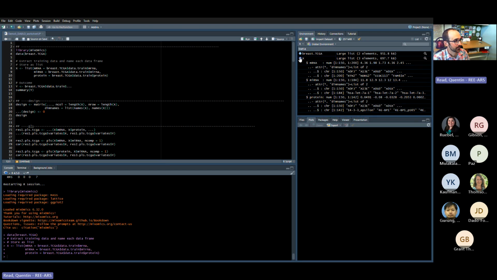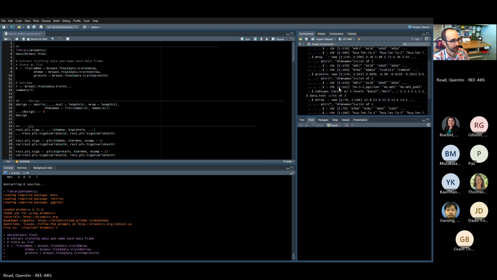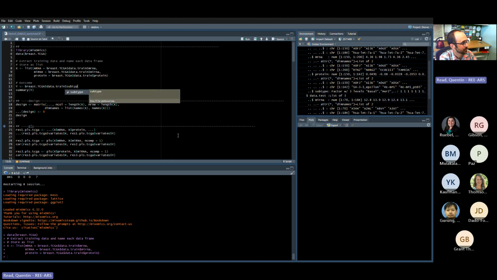Okay, and if you look in the environment pane, you can see the breast TCGA data train has those 3 omics, and it also has a factor vector inside of it called subtype, which are the 3 different cancer types we have. So we're going to assign that to an object called Y, just so that it's easier to type later.